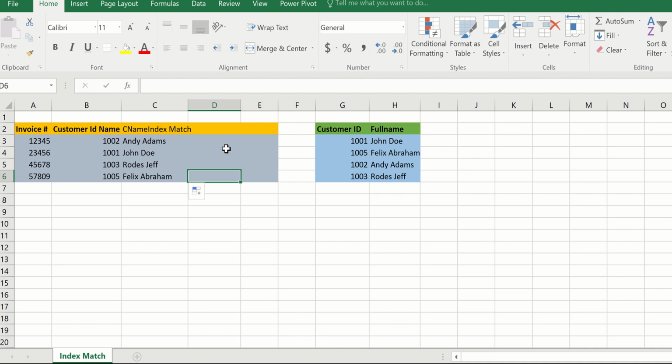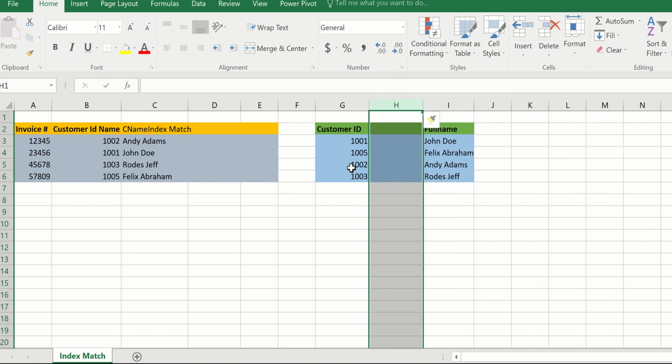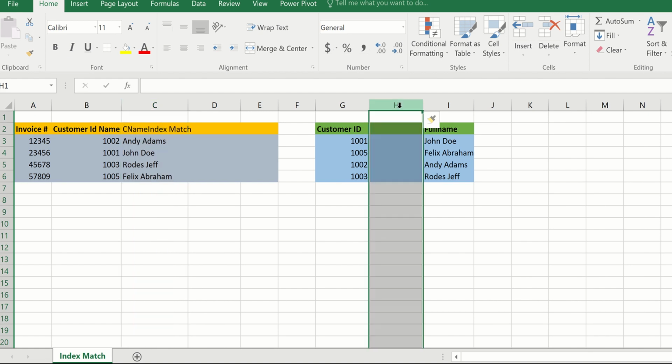Now, why was I saying that the index match function is a relative, flexible function in Excel? It's because when we insert a new column between the customer ID and the full name, our column C, it's not affected in one way or the other.